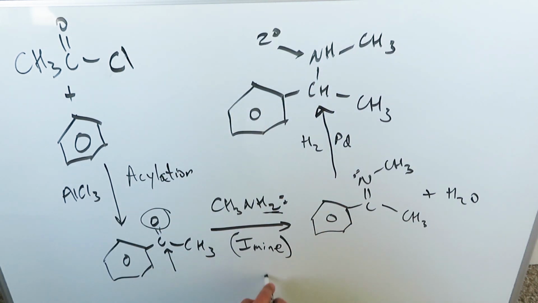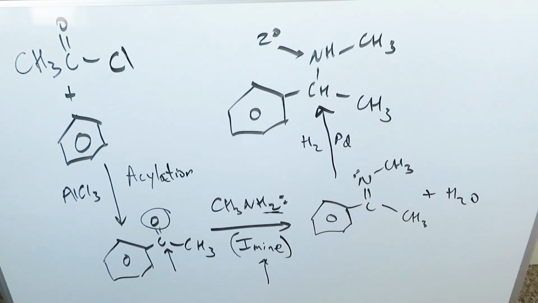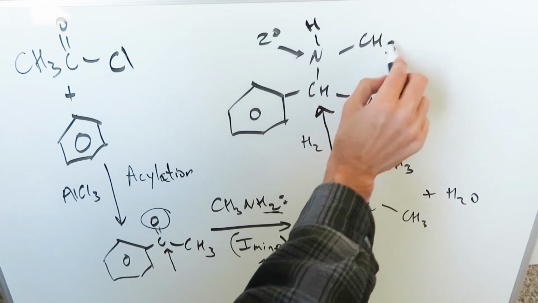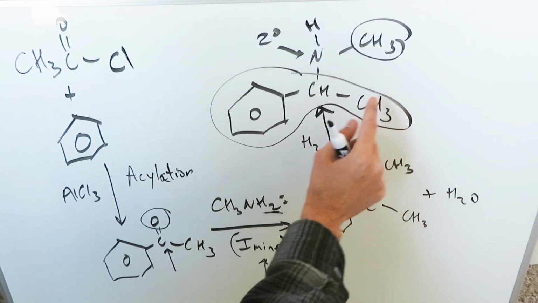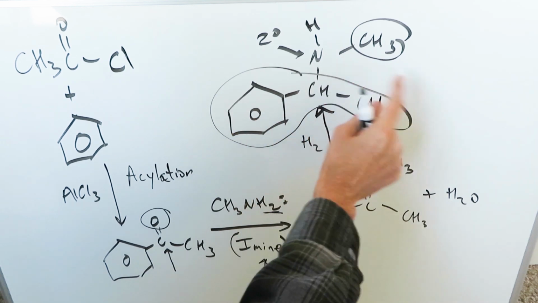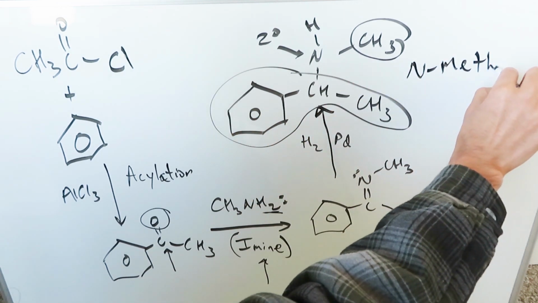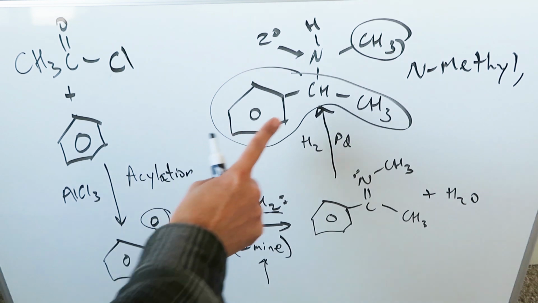We have to talk about the mechanism, and we will, but let's name this compound. You've seen it. We have over here a secondary amine. You want to name it based on that amine. This amine, if I reconfigure it like this, I have a methyl group and then I have all of this attached to this nitrogen. This right here is the largest item, this right here is the smallest item, so we can start with that. It's an N-methyl. That indicates that there's something attached to an amine. I have an N-methyl. Now we have to name this part right over here, the large part.